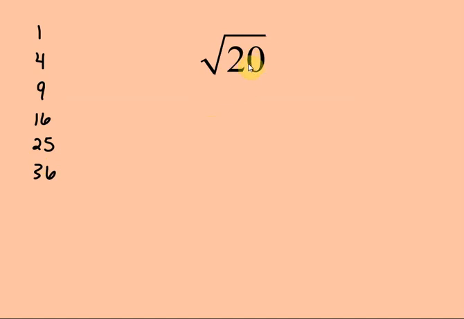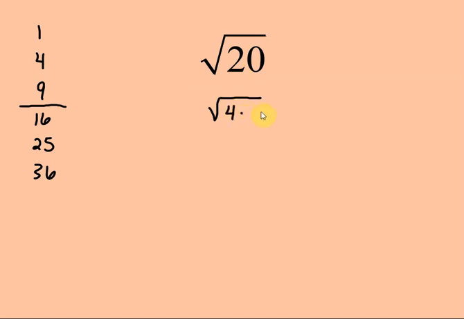Now take half of the number that you're trying to find the perfect square of. So if we're trying to find the biggest perfect square factor of 20, half of 20 would be 10. So let's look at our perfect squares. 10 would fall right here. So any perfect square factors would have to be smaller than that. So let's start with 9. Can 9 divide into 20 evenly? No, it can't. What about 4? Yes, 4 can divide into 20 evenly. So that's going to be our biggest perfect square factor of 20.